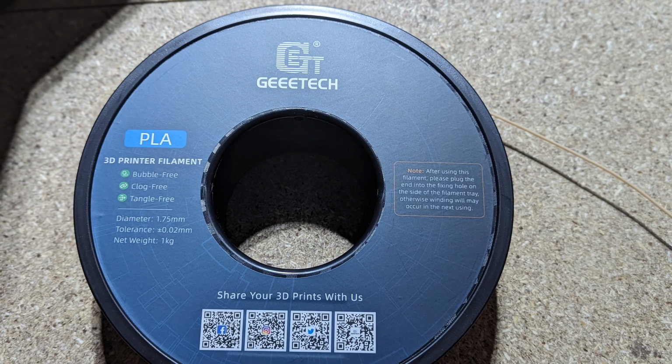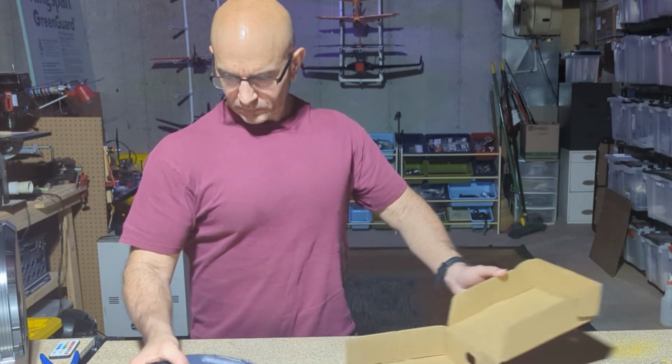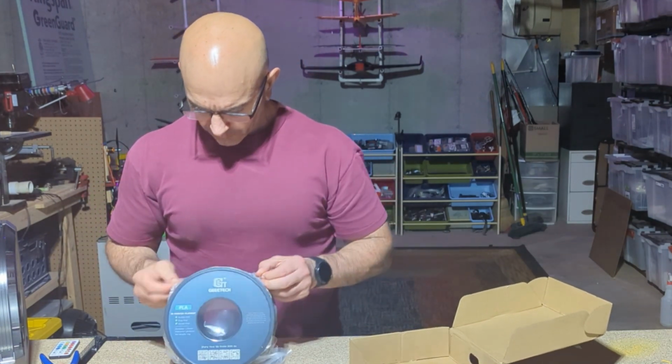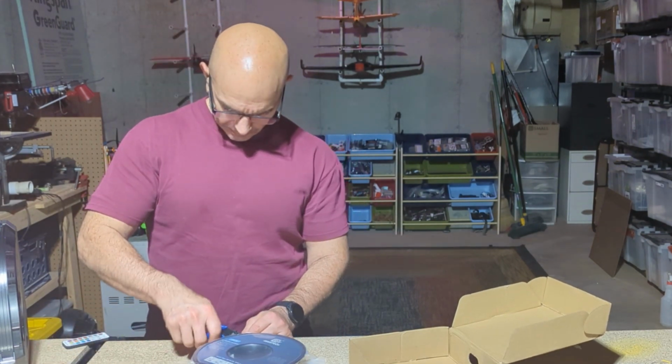This is the GEETECH PLA 1.75 millimeter filament. It's bone white. It's kind of closer to a tan, a very light tan than white. It has a dimensional accuracy of plus minus 0.02 millimeters.